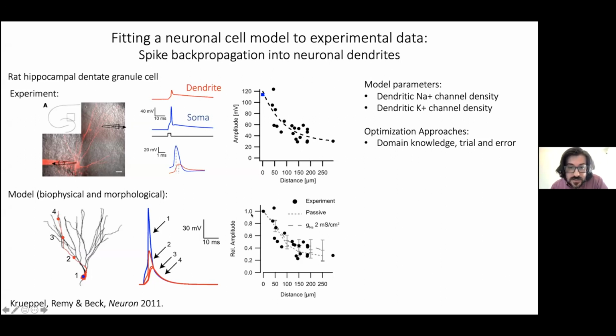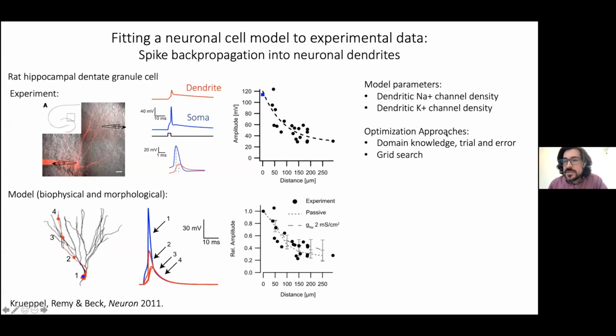And so you can see in this case, the experimental data is in these black points, and this dotted line is a model simulation where the dendrites are passive. So if there's no sodium channels and no potassium channels in the dendrites, actually, we're already in the ballpark to reproduce this data set. But we could also vary these parameters. So if we add a little bit of sodium conductance into the dendrite, you can see that you're still in the ballpark. Maybe you're overshooting a little bit. The cell's a little bit excitable, but maybe we could add a potassium channel and we could counterbalance this.